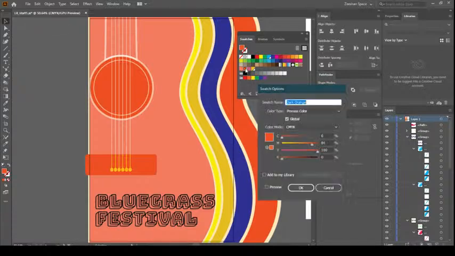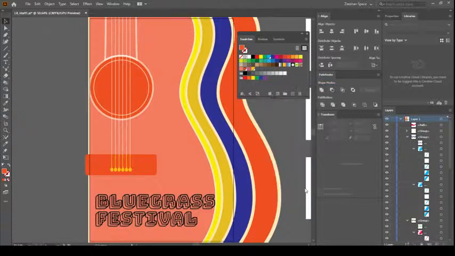Now if I double click this orange color and make some changes, magenta, maybe instead of 84 I make it 64, and press OK. As soon as I press OK, wherever this orange was applied, you can see that there is a new color applied now. So this is how you can work with a global color.